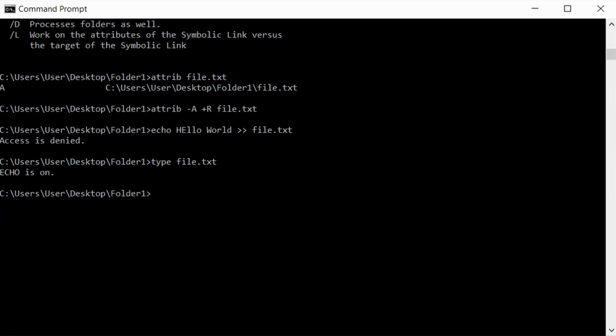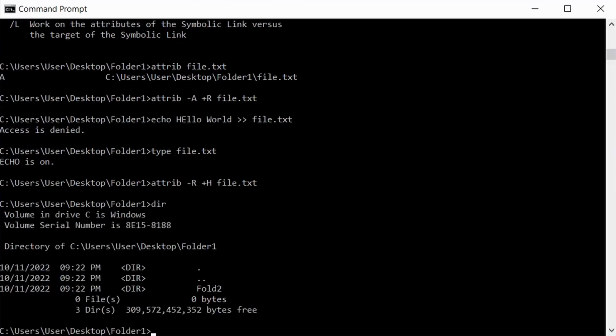Now let's say I want to hide this file. All I need to do is say attrib and use the hidden attribute by first saying -r because we want to take off this attribute and add a new one, which is h, which means hidden, and mention the file name, which is file.txt. Now let me dir folder 1 because when we say a file is hidden, that means we cannot see it, right?